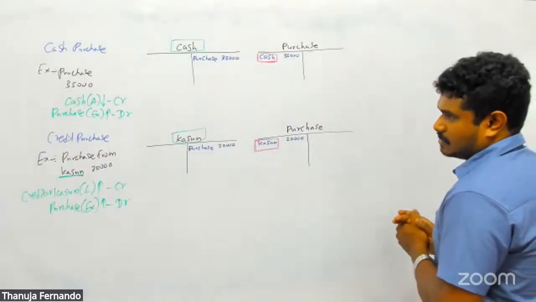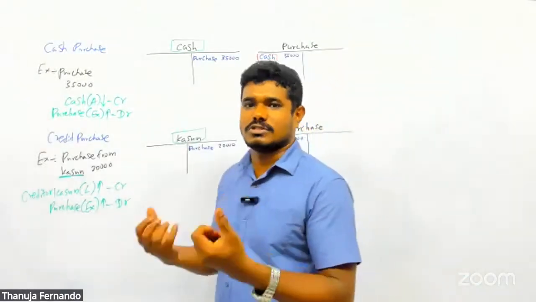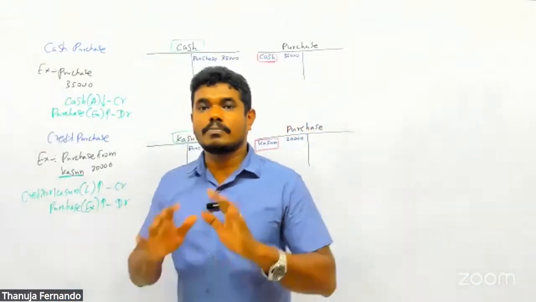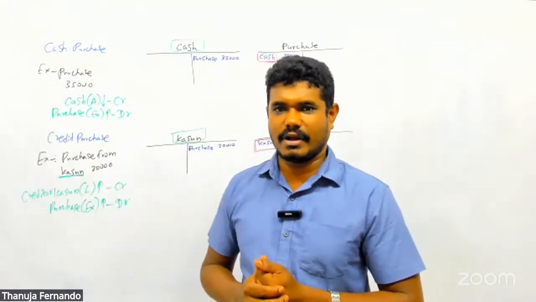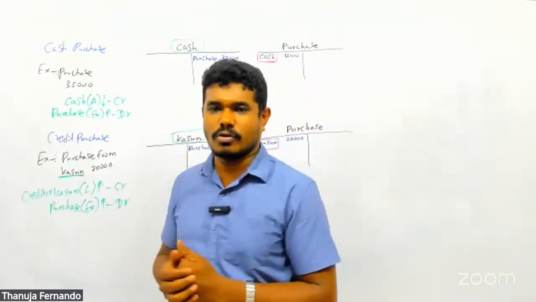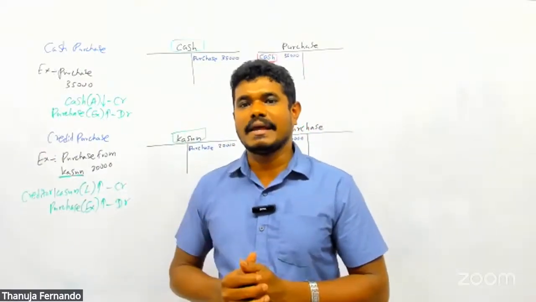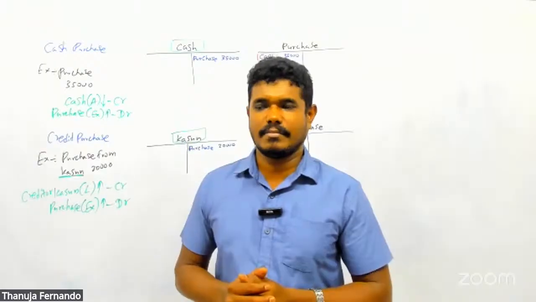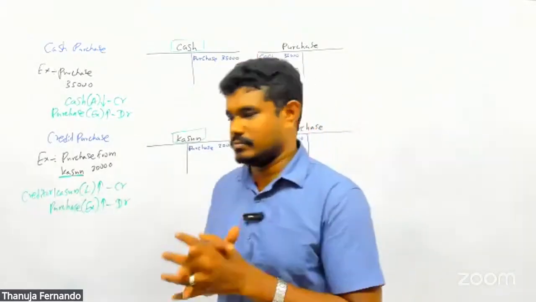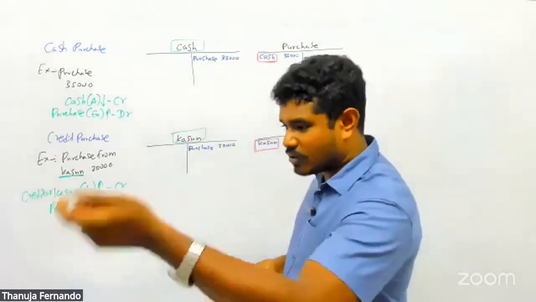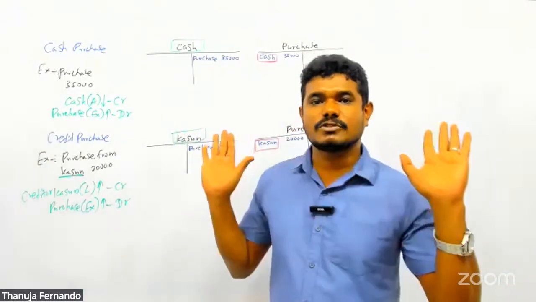On the other hand, now we have a credit purchase. Credit purchase means we are obtaining goods, we are obtaining stocks, but we are not paying at the moment. We agree with the supplier to pay it later, right? So when we pay it later, the supplier becomes a creditor. Supplier automatically becomes a creditor because we owe them. So we are not paying or receiving cash, no outflow or inflow of cash to the business. Nothing happens with cash.